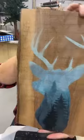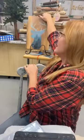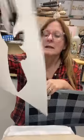So we did this deer where we kind of ombre'd the deer head and then we added the trees. I thought it would be really cool to do it on a stocking, but the only ones I have found have been more burlappy than canvas, and I don't know how that is going to work. So what I did find, on sale at Michael's, was a canvas pillow cover. So that's what we're going to try it on. And I think I might even treat myself. I have a new set of these, so I think I'm actually going to use the new deer because this deer is having a little issue. Or maybe not. Yeah, we'll set that down. There are some things you just deserve to have a new one of.